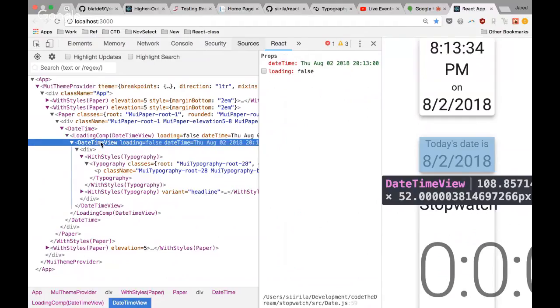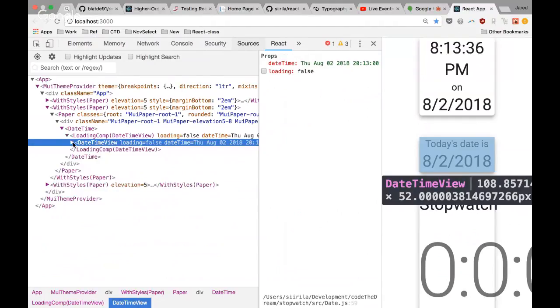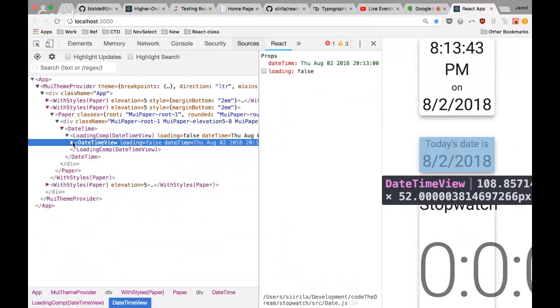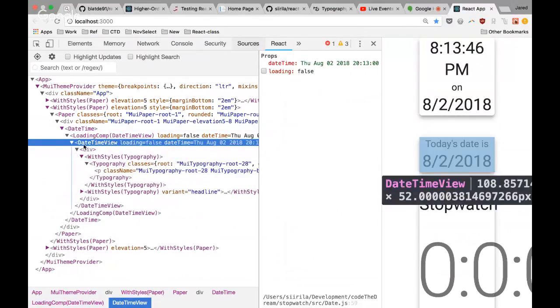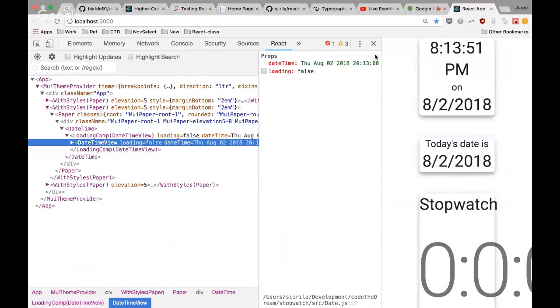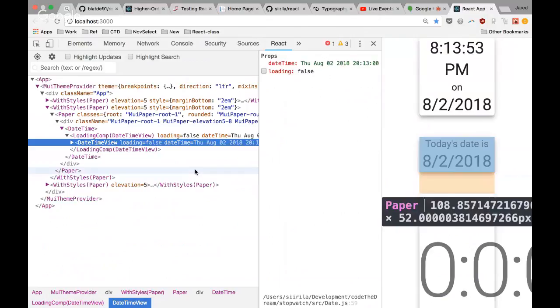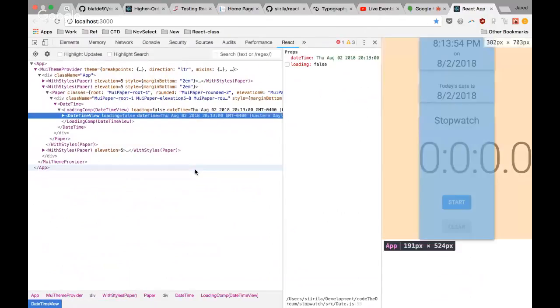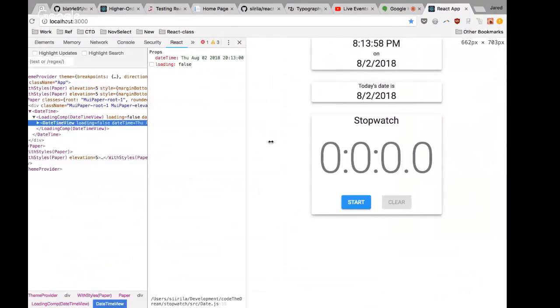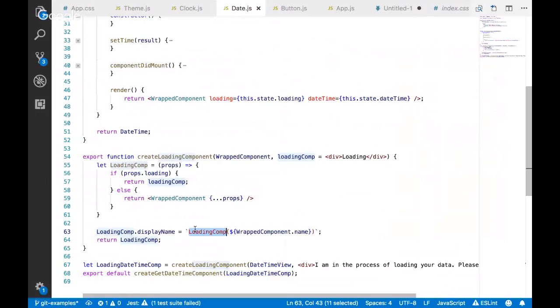In the past, they wouldn't have shown this guy here separately. That's just not the way that they would have rendered. So I think they're getting better at being able to compose this stuff and show you what's going on in your React Dev Tools, which is really nice. But that's definitely something that has evolved and gotten improved since the past. But patterns like that can be useful because then it sort of tells you what this guy is. Like, what am I wrapping around? Oh, this is a higher order component wrapped around something else. And this is what he's wrapped around.